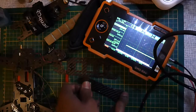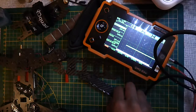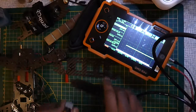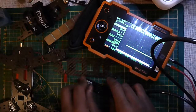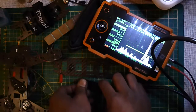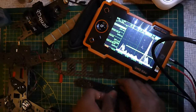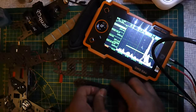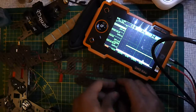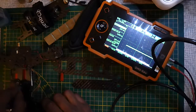Just some side details. What's this? Looks like a lack of fluid. There's nothing. So, as far as I can tell, this 4mm arm I received today looks fine.